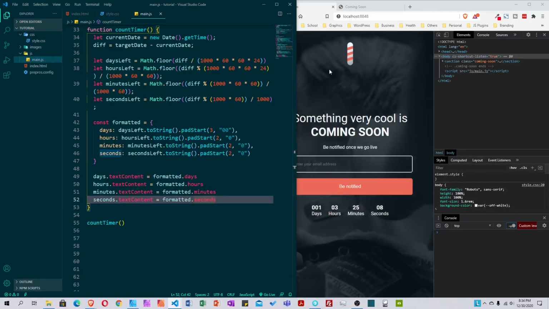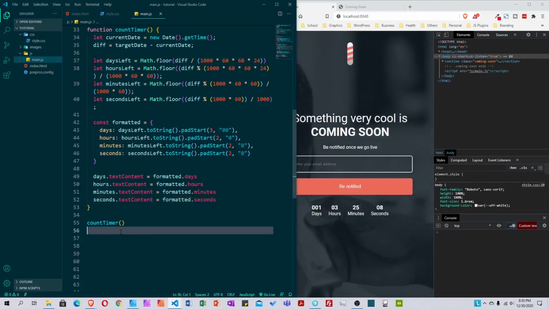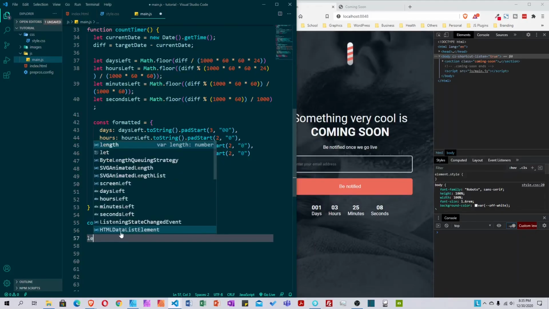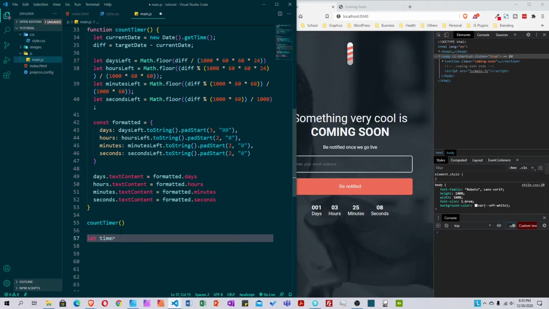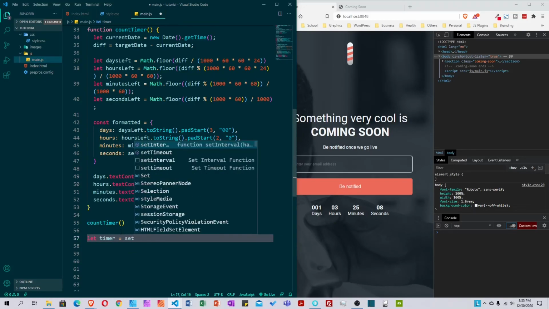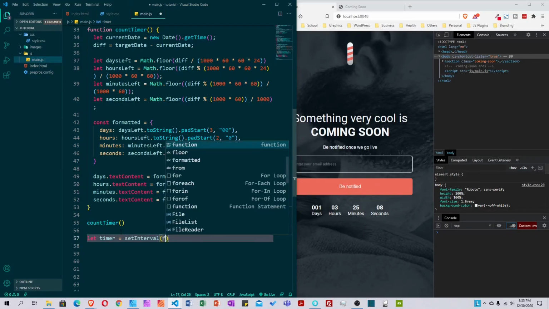Now you have to keep refreshing it for it to update. So because of that, we need to create another timer, setInterval. So this one will create a variable called timer, which we call setInterval on the function.